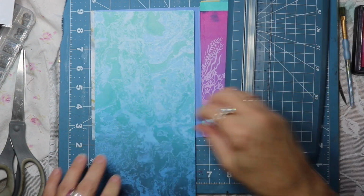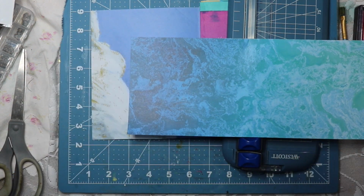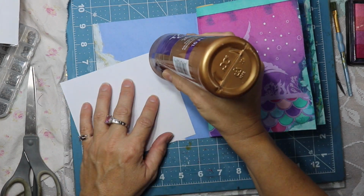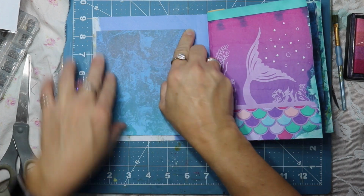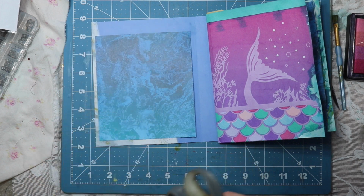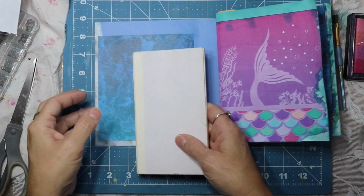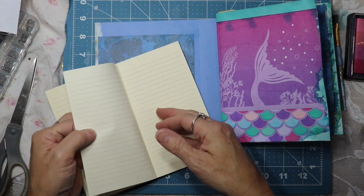So instead of marking every time, I just take it, put my finger where I want it, I bend it, and then I know where to cut it. Leaving a little bit of room up here in case I want to make a decorative piece with, say, fabric or something like that. I feel like that's on there just a little bit crooked. Okay, there we go. Now I have this little book, and I'm just using it to harvest papers from.